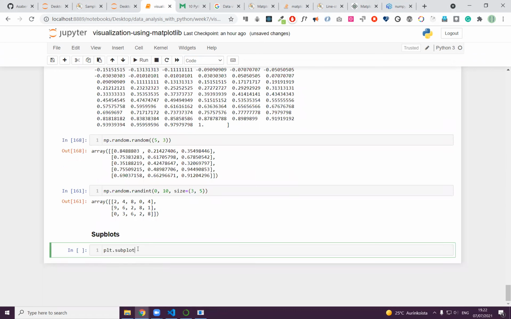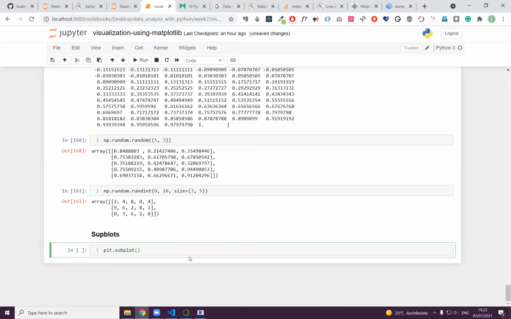So we use plt.subplot, and it takes 3 arguments: the row, the column, and the index of that specific plot. So what does that mean?